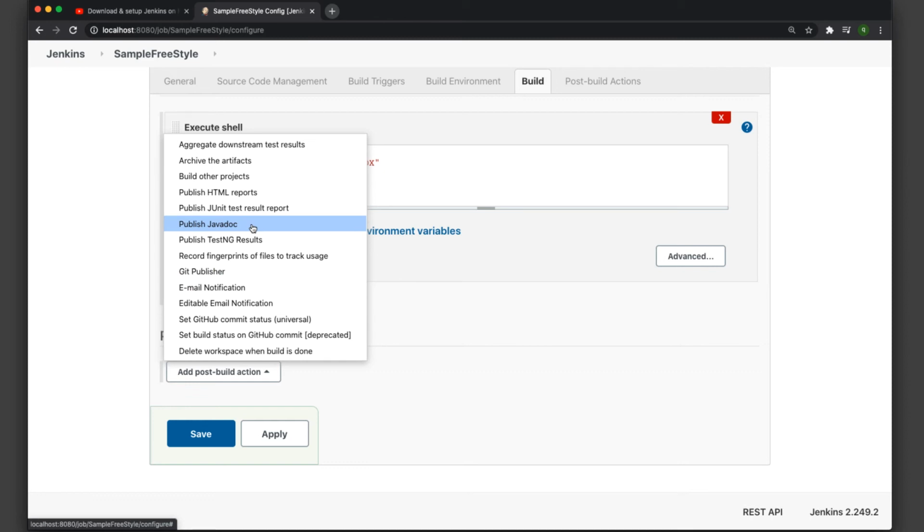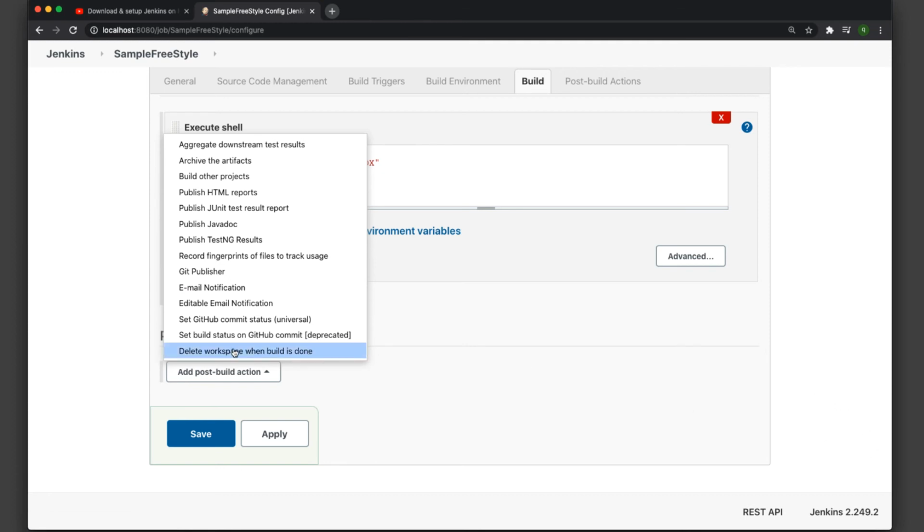It will grab the Java documentation from your code base, and then it will be displayed on those builds. We have some other features like email notification. Let's say that if your Jenkins job is a success, a failure, or if you want to send a particular status of your Jenkins job to specific team members, then you can use this email notification, and you have to configure the SMTP server and everything. We will see that even in our upcoming sessions.